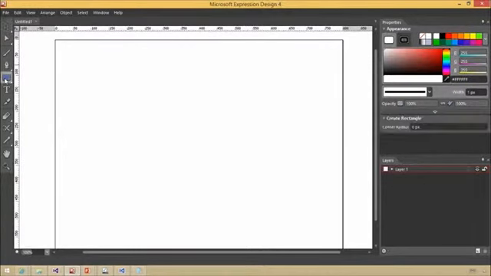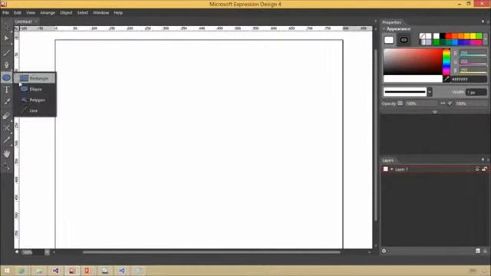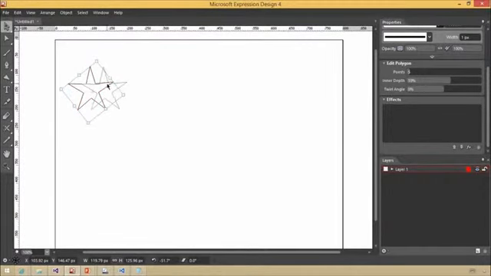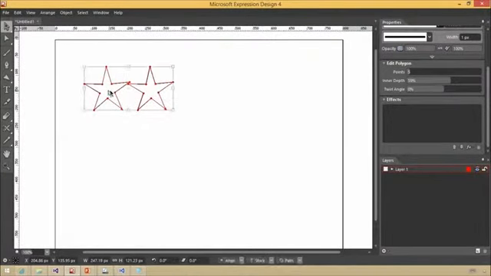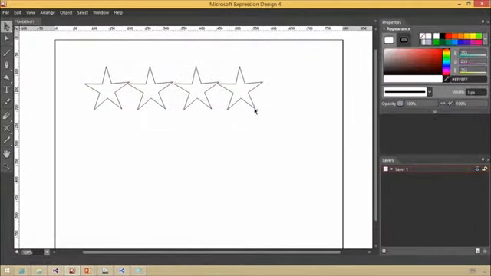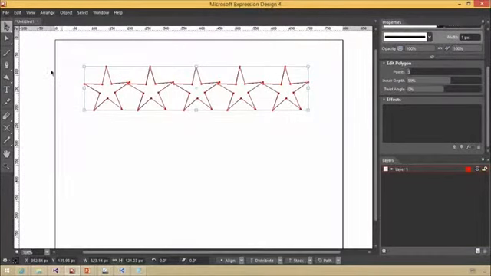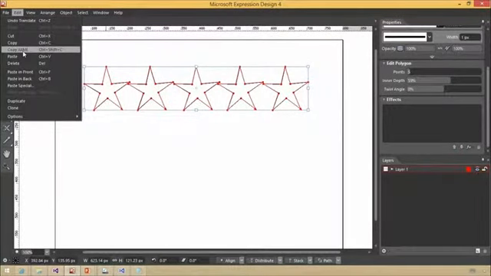So for example, one of the things I can do is I'll add a polygon. And so right now it's a diamond. I can go over and say, let's make this a 5-pointed star and bring its inner depth in so it feels more like a star. This sort of manipulation is pretty awesome, and it's neat to know a couple things. Look, I'll just make 5 stars real quick, like it's a rating system. Because this was in the Blend family, one of the things I could do after I draw these paths is I can go up here and I can say copy. Of course I can say copy, but I can also say copy XAML, and it's sort of like an export of XAML.